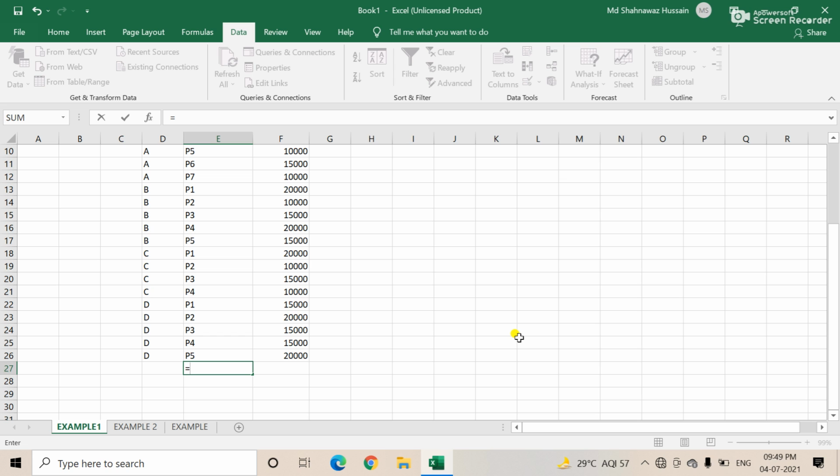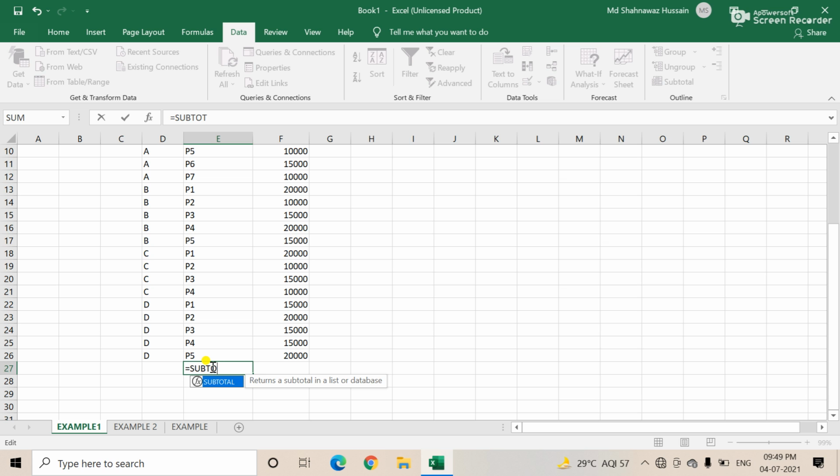So first you write subtotal. When you type equal to, then sub, subtotal automatically appears like this. See, this is the subtotal.